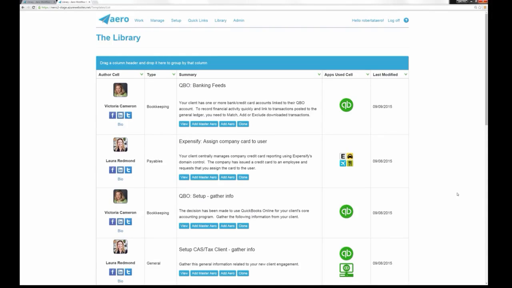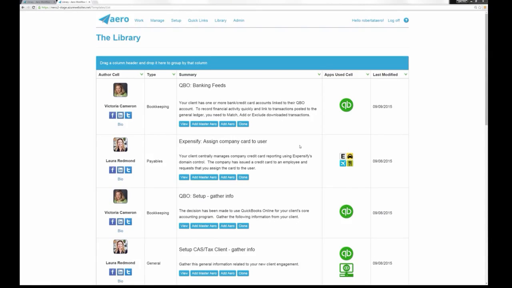What you're looking at in this demo account is a user who is subscribed to the premium content. So as a subscriber to premium content, you don't see a difference between the basic content and premium content. It's all just content. Now, if this user were just a regular Aero subscriber and was not subscribed to premium content, you would have access to the basic content like the QBO banking feeds, but for something that is premium content, you wouldn't see the buttons to view and add master.